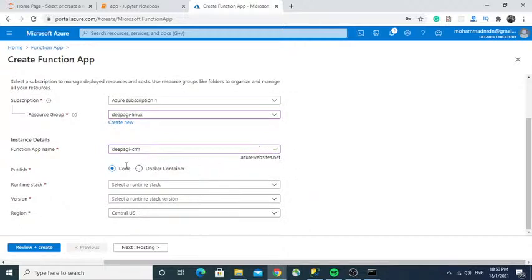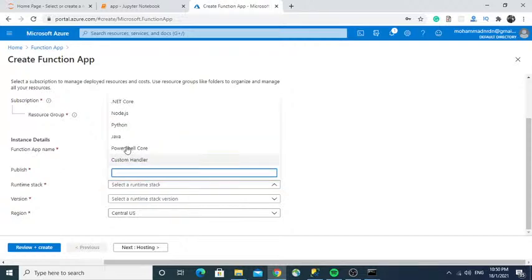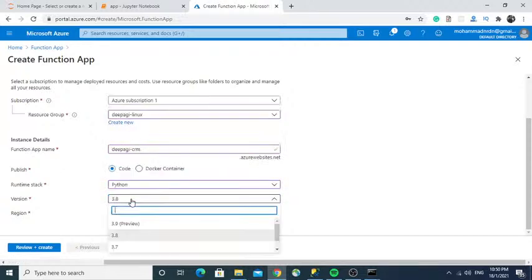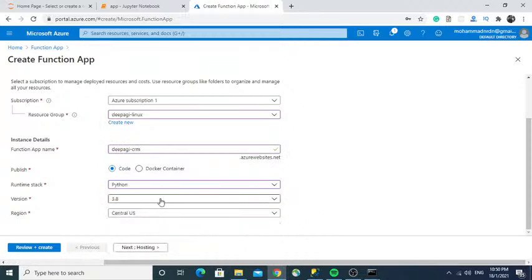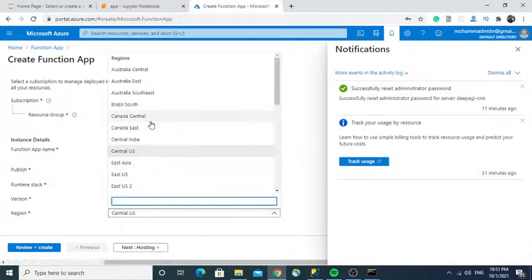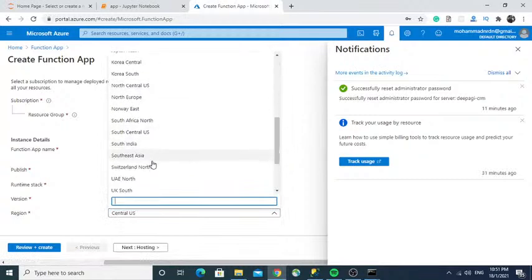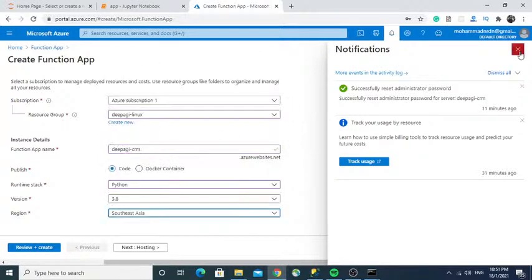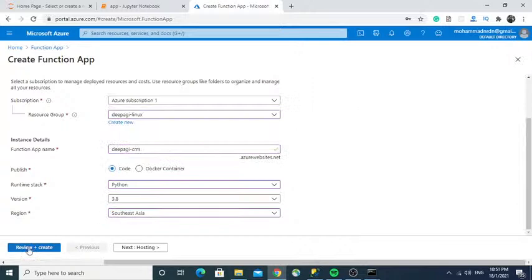Runtime Python 3.8. I think play safe with 3.8; 3.9, not sure if it is stable or not. Region Southeast Asia, then click review and create.